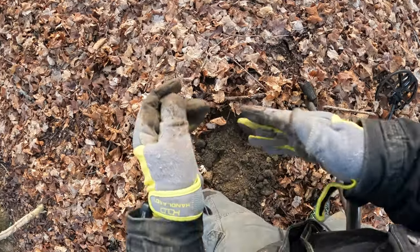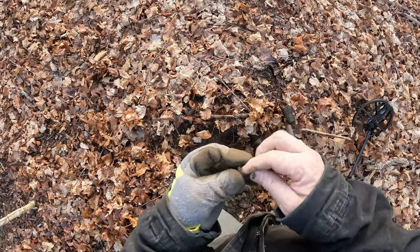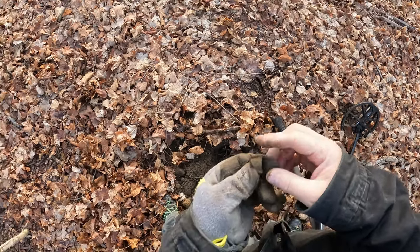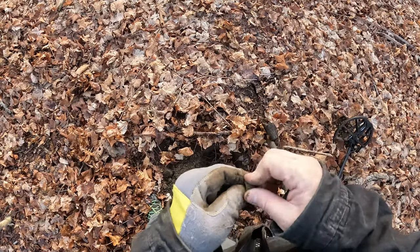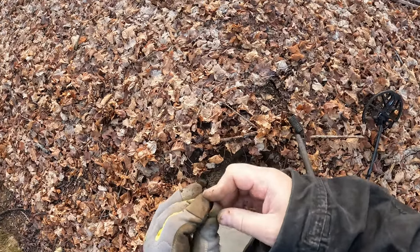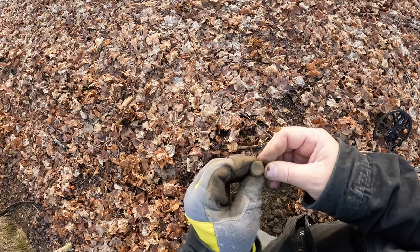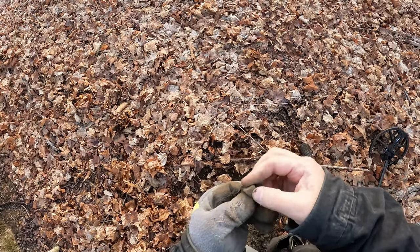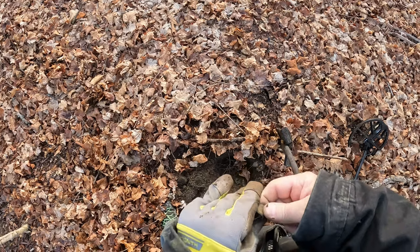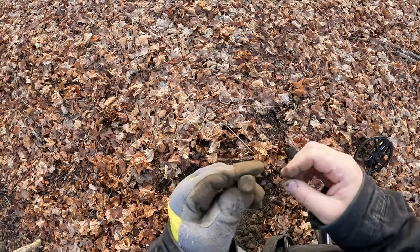I got something really cool but it came in like a crappy signal. I just dug that buffalo right there — and I got a ring! It's actually bent over and it looks like it's got a badge on one side — like a cowboy hat face. I think it's a cracker jack toy. See how it's got that face on there with a cowboy hat? It's some kind of western thing, like a little kid's ring from Bonanza or Gunsmoke. Ain't that a cool find!